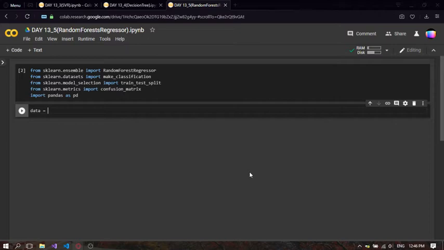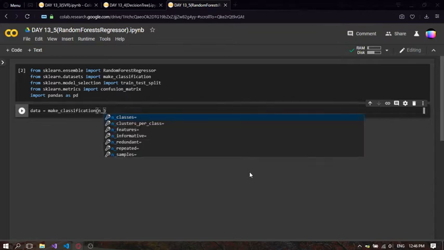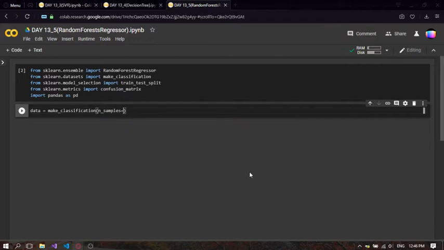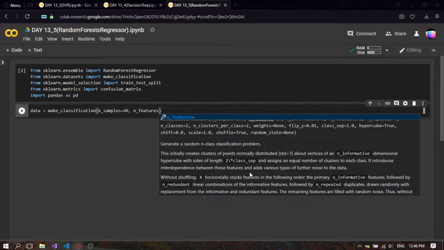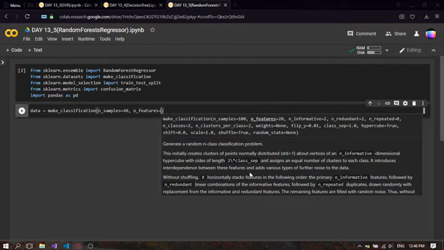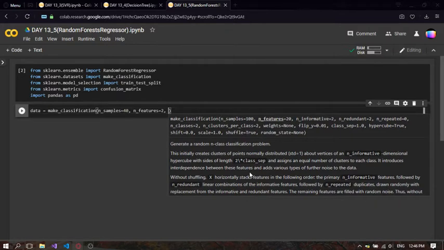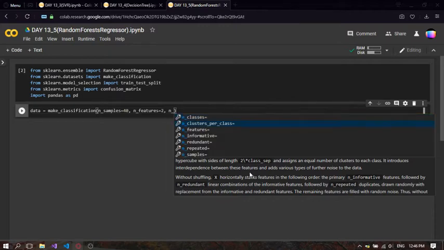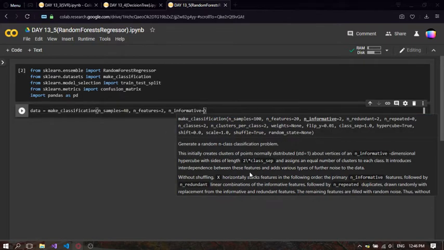So, data equals make_classification. n_samples, hold on, let's say 40. Number of features, oh, two. Number of informative, it's also 2.